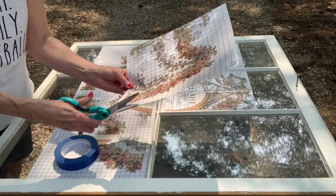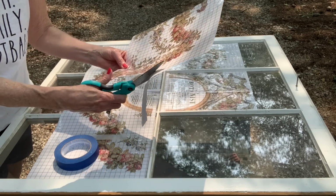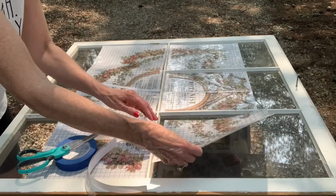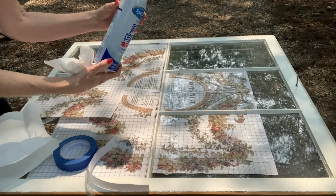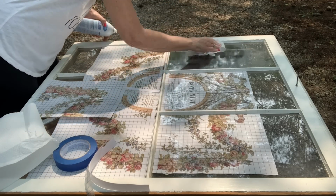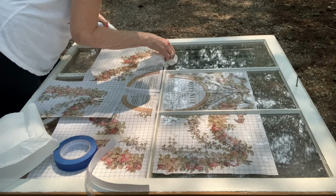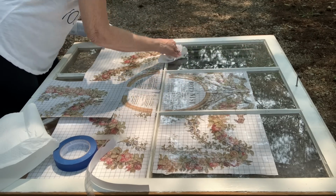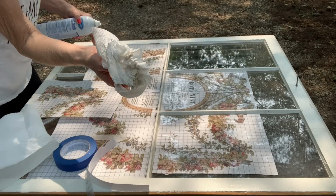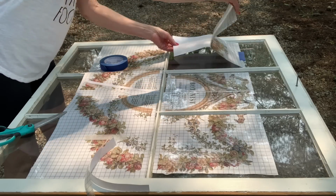So I'm just kind of going in, I'm cutting mine down, I'm thinking about the design and how this is going to work. Make sure, again, because I forgot to clean one of the panes of this window, and let me tell you, it definitely makes a difference in how your transfer will apply. I just used some Sprayway cleaner, cleaned the whole window really well, and you could see how dirty this window was just sitting in my storage building.